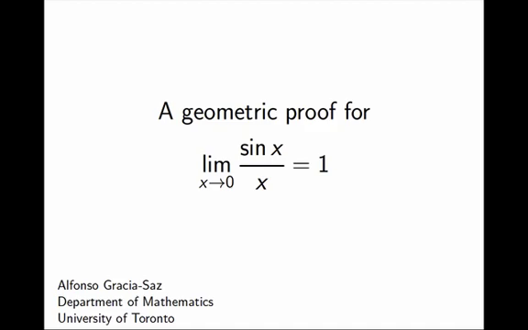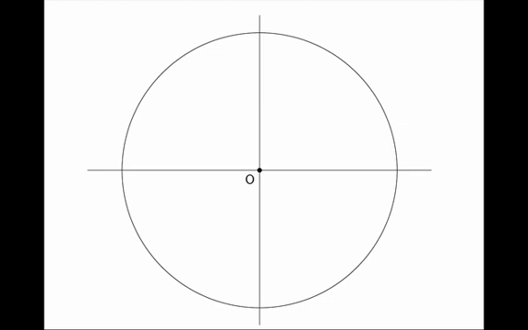We will begin by drawing some pictures and getting information from them about the function sine. I draw a circle, and it's going to be the unit circle, so the radius of the circle is 1. And on it, I'm going to draw a radius that forms an angle x from the positive horizontal axis in the counterclockwise direction. And I'm going to call A the point where it intersects the circle, and draw a vertical line from it to the horizontal axis that intersects at B.